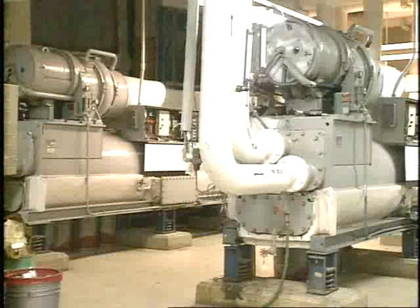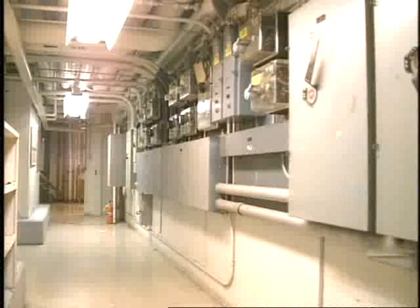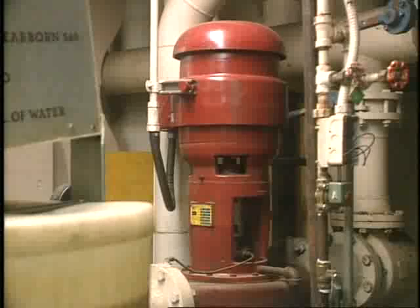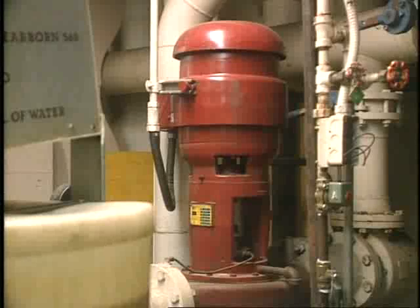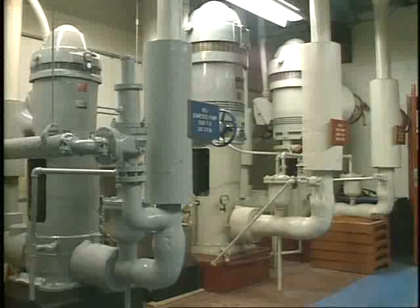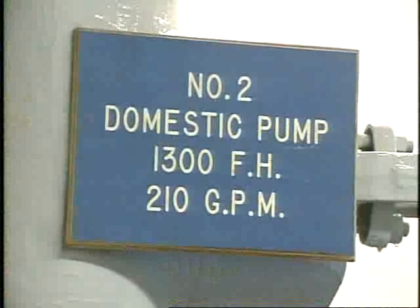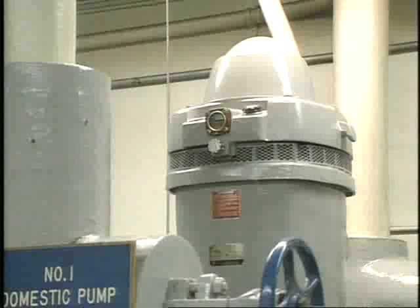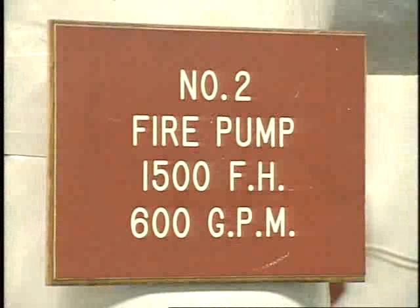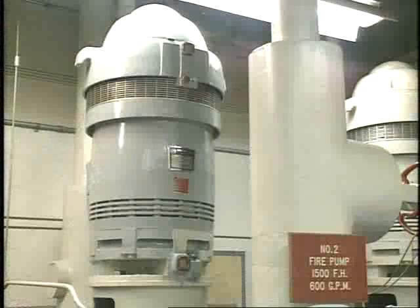This is the mechanical room. It contains the air conditioning equipment, hot water tanks, and a lot of other things you'd expect to see. We include it for the kind of person who likes to see the basement — this particular basement is 1,200 feet in the air. Being the tallest thing in Toronto poses a problem for the water supply. Water in Toronto flows from the highest reservoir to our taps by gravity. To get drinking and washing water to the top requires large pumps at ground level. Water is pumped to a tank at the top of the tower and flows back down by gravity. The other pumps here are for the fire system — it's a closed system under pressure, with its tank also at the top.